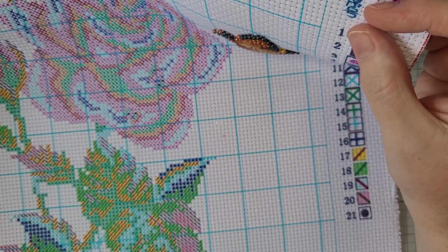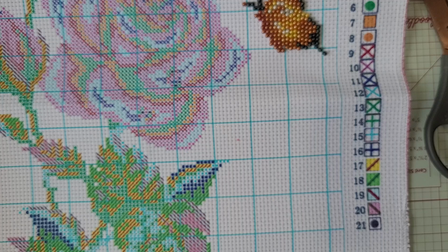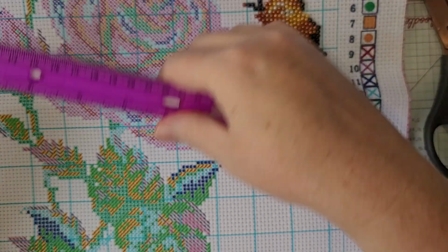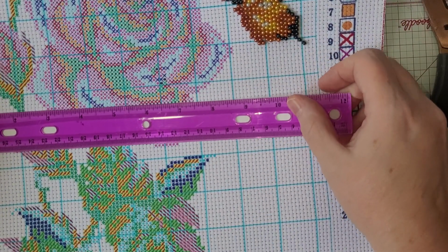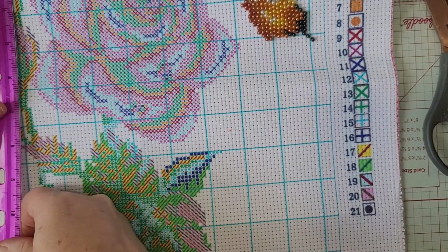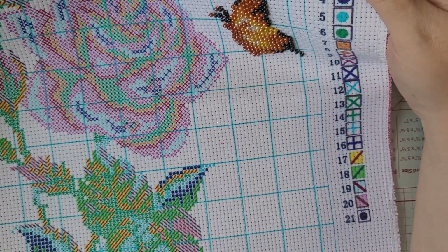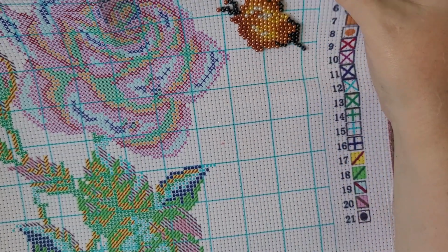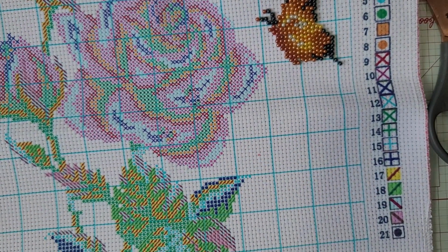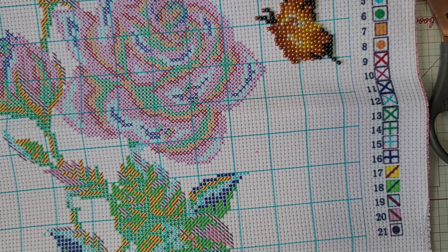This says that's 104 by 126. I'm assuming that that is... Let me see what it is in inches. Let's see here. So for the actual, it's about 11 by 14 approximately. So yeah, it's gonna look beautiful when it's done, I'm sure. I can't wait. Again, the only thing that I could say is have the instructions in English, and yeah, that's about it.